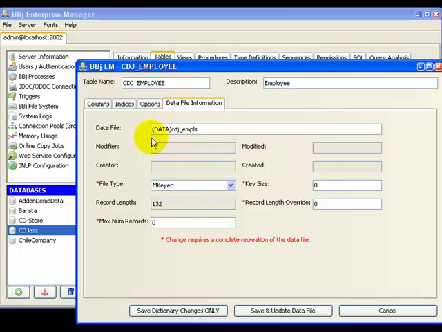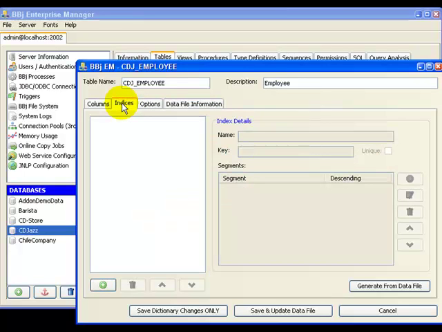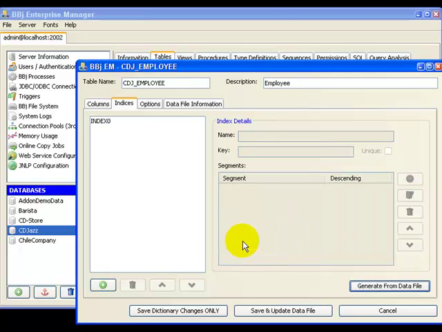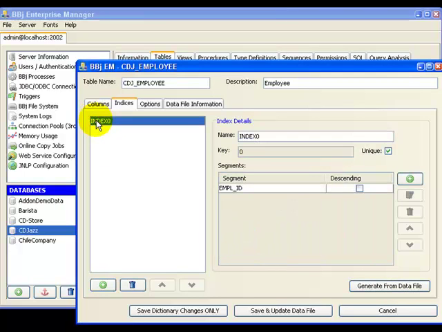Having done so, I can now take advantage of auto-generation of the key information pertaining to this file. I press on the Generate from Data File button down in the lower right-hand corner. It gives me a small warning, and I see that it used the data file itself and generated the index details for me automatically.